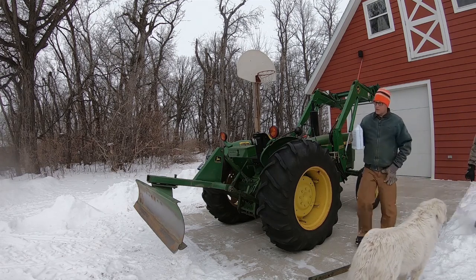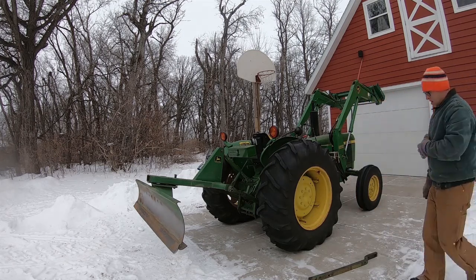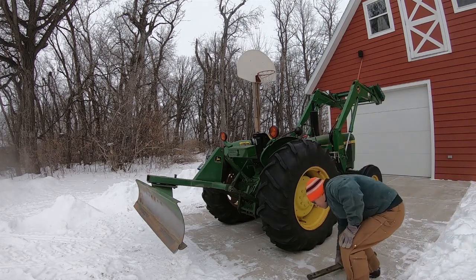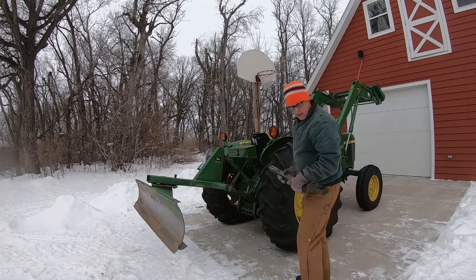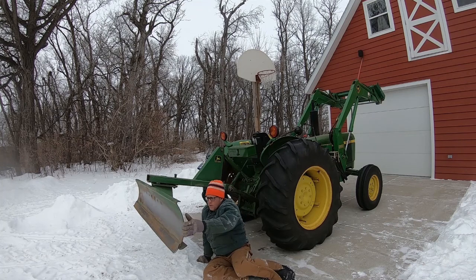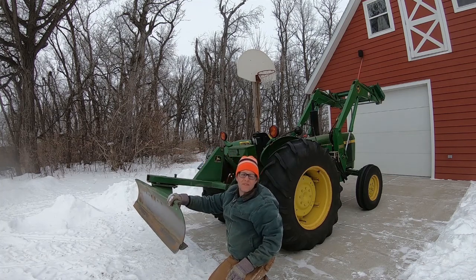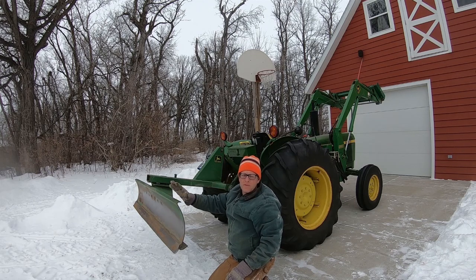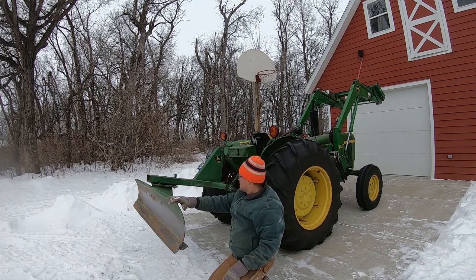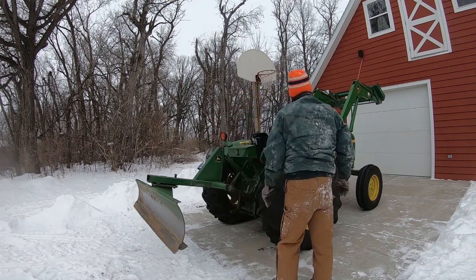We had the 2840 starting to gel up the other day so we don't want to get caught off guard. The draw bar just slides in underneath and clips in. Normally we grind pig feed with the 2840, but since the snow blower is on that and you saw how much of a pain that can be taken on and off, we just have a little bit of grinding to do today so we'll use the 2240. We'll go ahead and take the blade off and hook the grinder up.